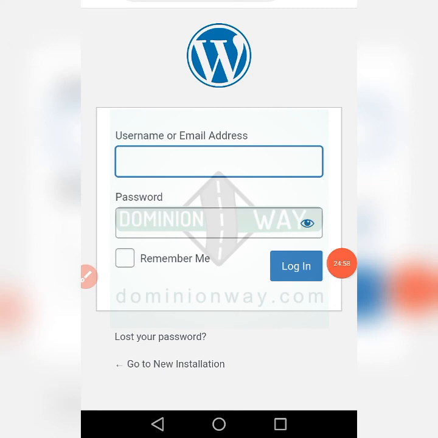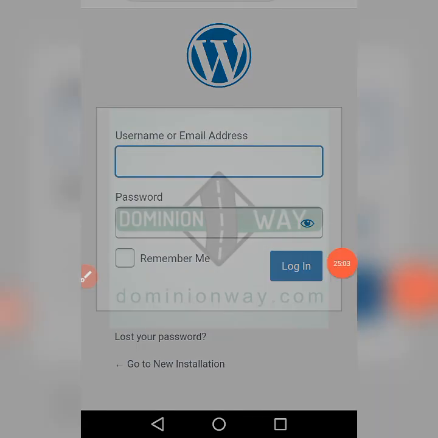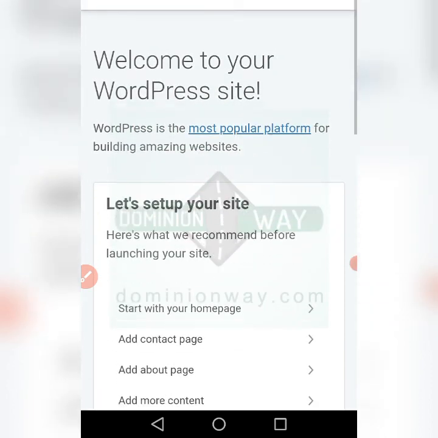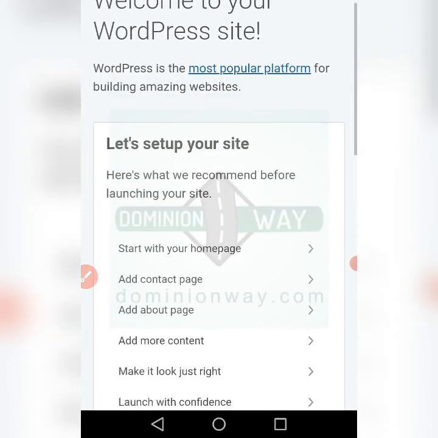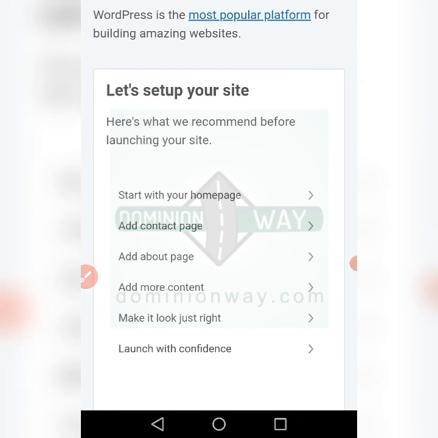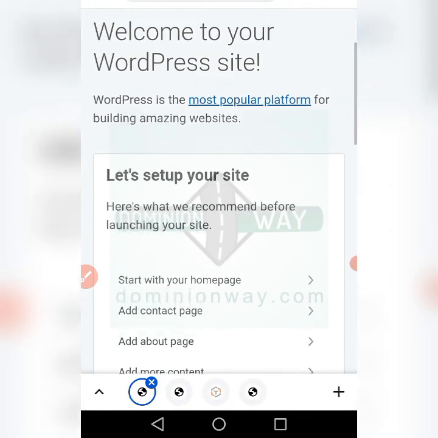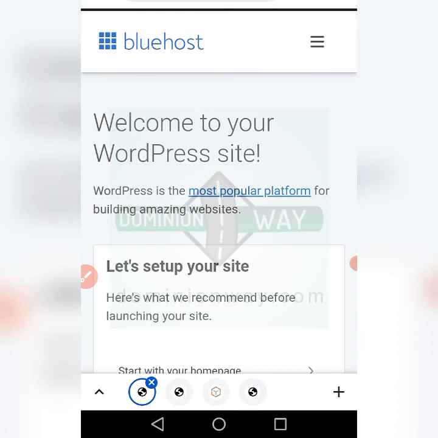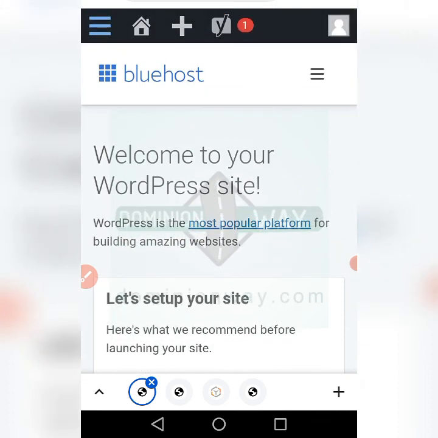So if you provide the correct login details, you should be able to see the dashboard, your WP admin dashboard. Once you are on this page, that means you are now logged in as an admin, so you can start doing every one of those things you want to do with your website.